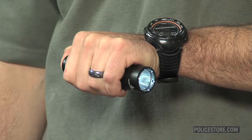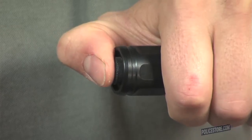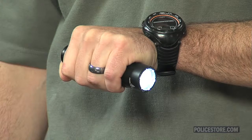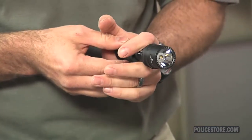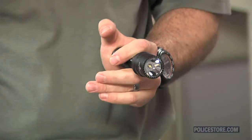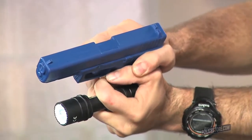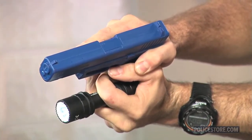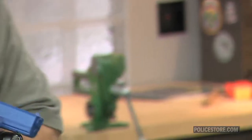The next thing we want to consider is switching. A momentary type or push-click tail cap switch is a common feature on most lights in this category. When looking at options, a momentary switch or a push-click switch that activates as soon as the light is pressed is better for a light that may see use in conjunction with a firearm than the push-click type switches that come on when the switch is released. The latter works fine on an administrative light, but we generally want our light to be available as we push the switch when searching, for a more instant response and to work with some employment methods.